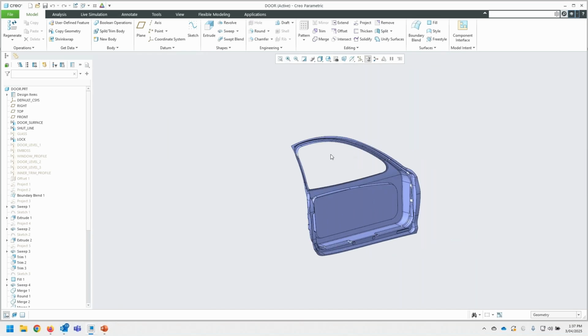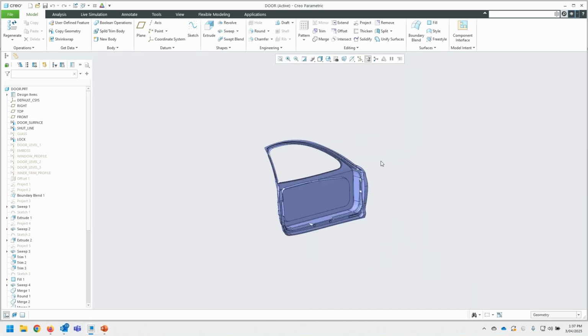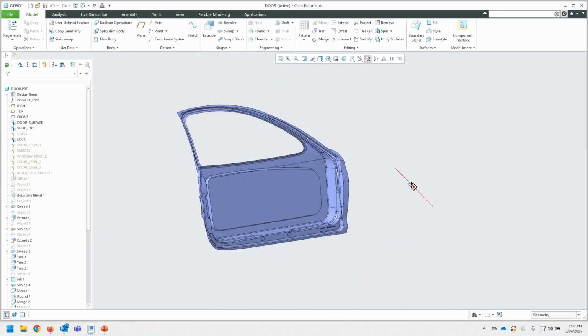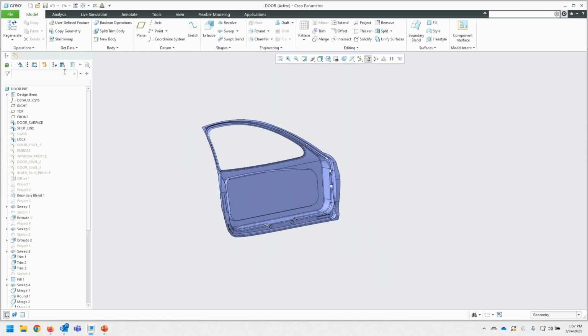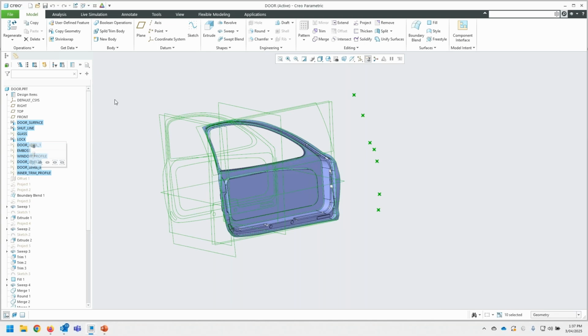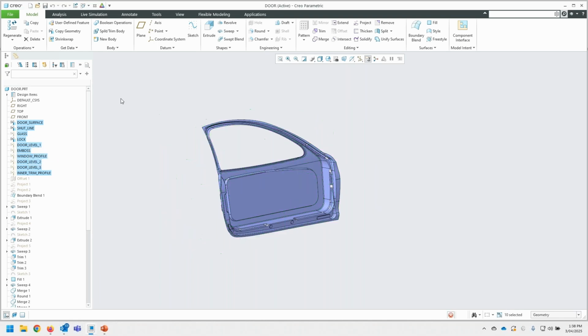So a good example is this one here. Before I jump into this too far, what I want to do is show you the reference viewer in this model. This particular model has lots of different copy geometry features, published geometry features that are used within it. These refer to external models. Right now, I don't have access to that external model which was used to create this.